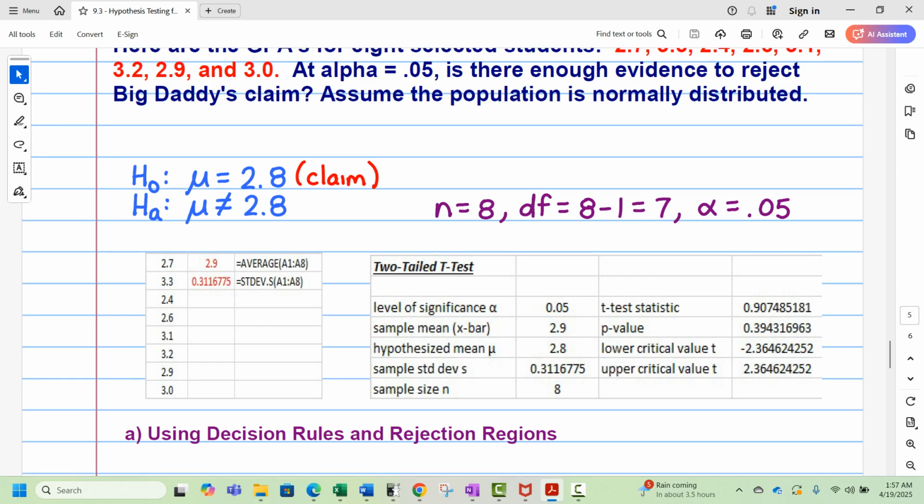No problem. We have two Excel commands to do that quite easily. So you see I have equals AVERAGE. Okay, I don't have the entire spreadsheet, but obviously assume that the first column is A. That is A1 to A8. I guess maybe I could have copied the headers there or whatever, sorry. And then here is your STDEV.S, which means sample standard deviation, A1 to A8. So we have 0.05 level of significance. We have 2.8 for the hypothesized mean, and we know that 8 is the sample size. So now we just take these two numbers and enter them here for the sample mean, and then there's the sample standard deviation. So we had to do a smidge more work there, but you didn't have to use any formulas to calculate the average or the standard deviation. You just had to use those Excel commands.